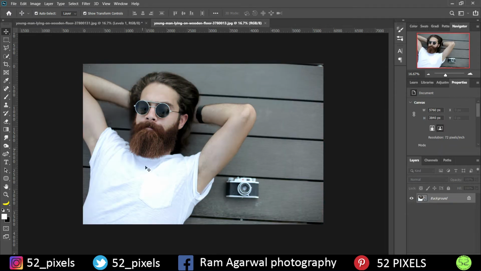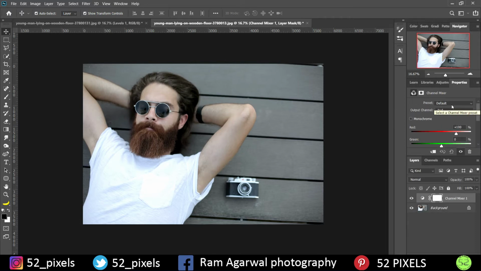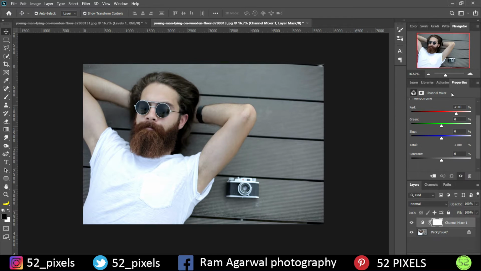So to start with, this is the image that we are going to work on, obviously. Now to start with, we have to go to the adjustments panel over here, and under adjustments we have to use three different things. One is the channel mixer, one is the selective color, and then we have to use blending modes and levels. Now to start with, we are just going to go to channel mixer first. After going to channel mixer, we have something like this. I'll just reduce this one so that you have more visibility with this.